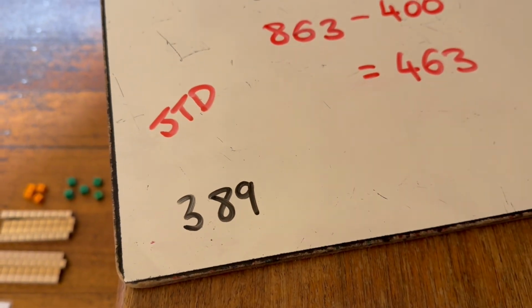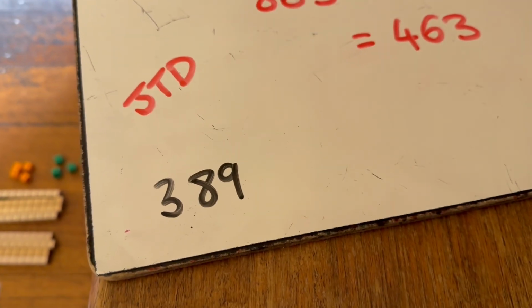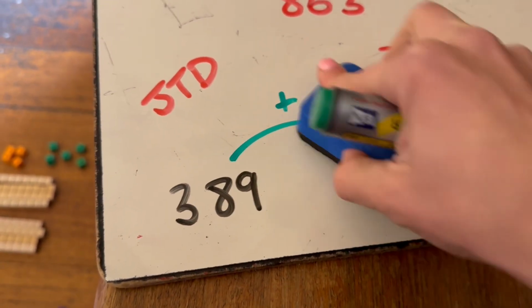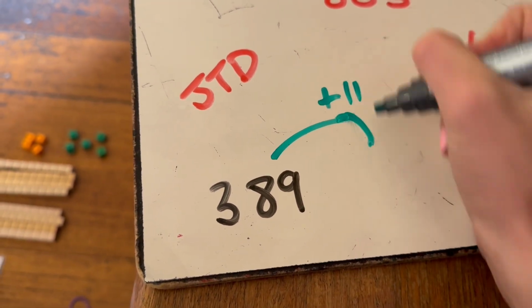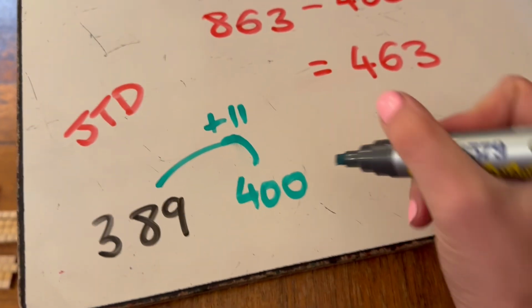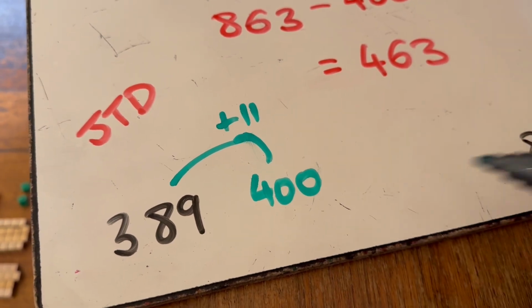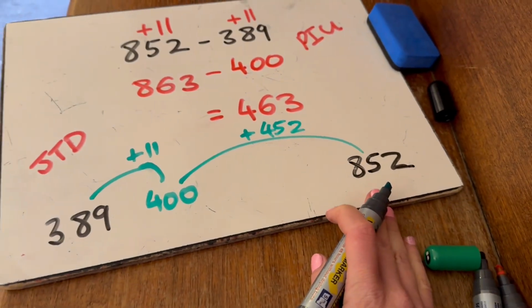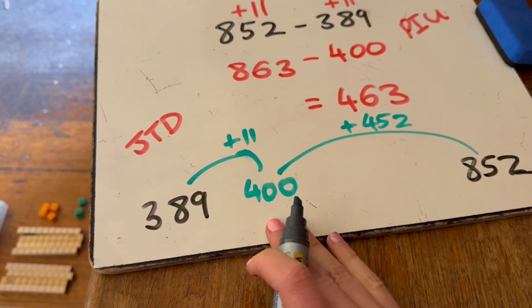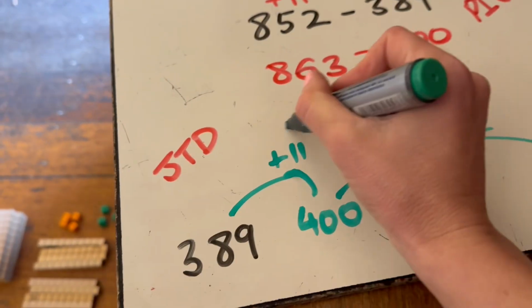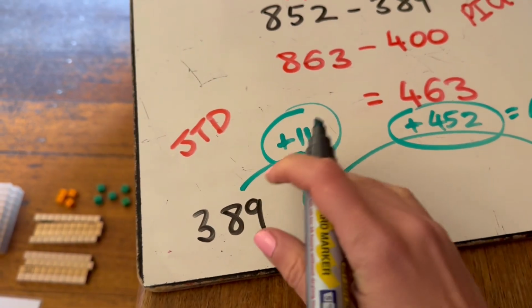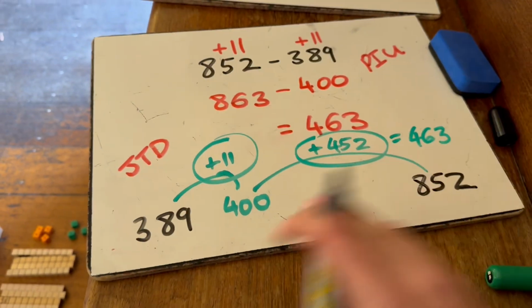So from 389, I'm going to get my green that jumps me, it saves me if I'm doing this jump across a gorge. I'm sort of going, okay, how do I get there? So if I add 11, and I'll make that a small jump actually, because it's just a small amount that I'm adding. If I add 11, that gets me to 400. And then I can probably do the whole 452 at once to get me to the 852. So add 11, 400, add the rest to get to there. This becomes the answer, the difference. So that's 463. The 11 plus the 452, whatever I had to jump to get from there to there.